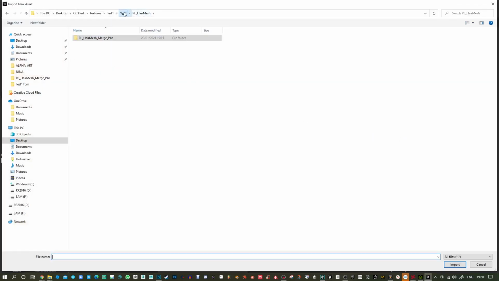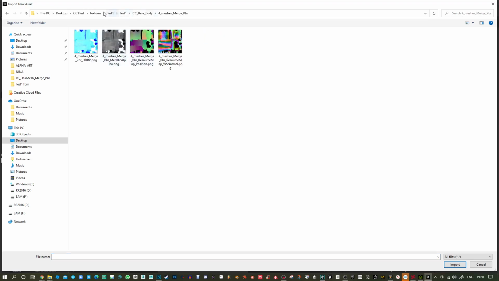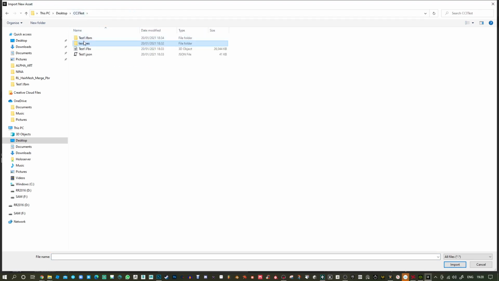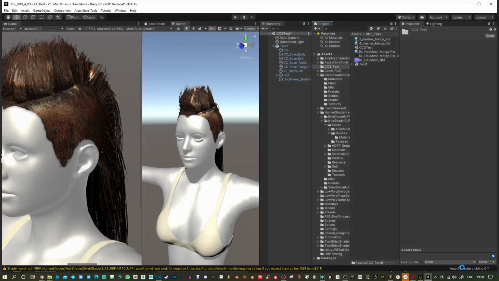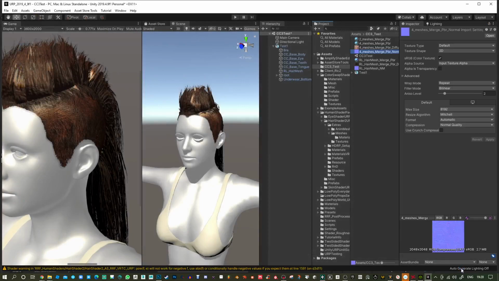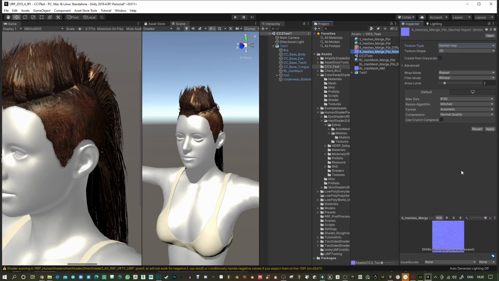Now let's find some of the skin stuff. So base body, not those ones, but away back here because it's weird why it doesn't give you all of them. Let's import these two. And change that to normal map, apply.